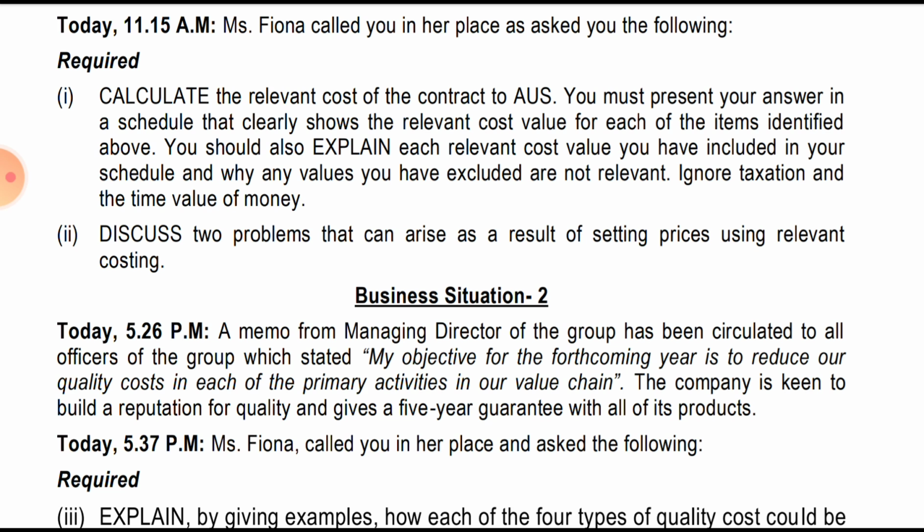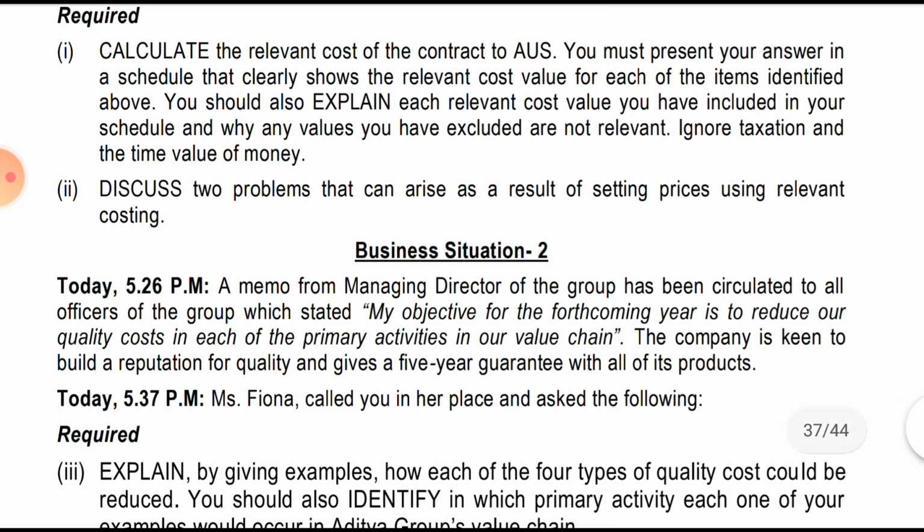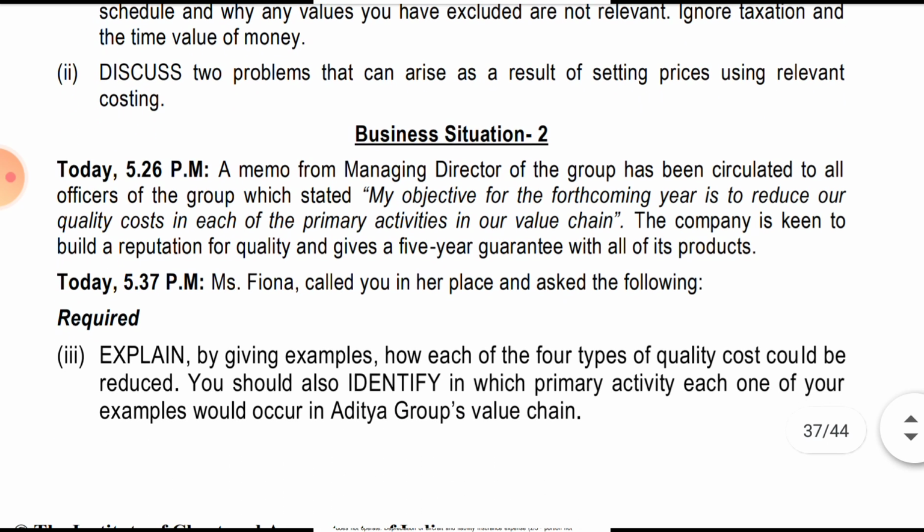So what problem specifically can arise is the pricing problem. There could be a pricing problem, so we will see that because that is theory based. Basically the first sub part is solution based, and we had to give the reasoning also for inclusion and non-inclusion of the respective cost, and the second is the problem that we will also discuss. Okay, then situation 2.